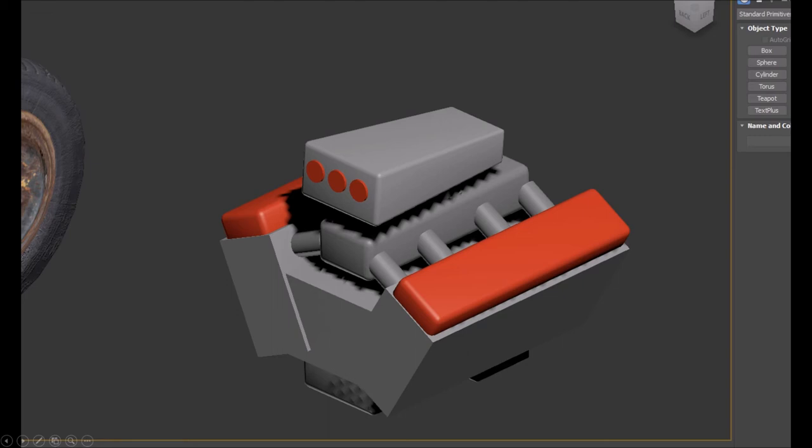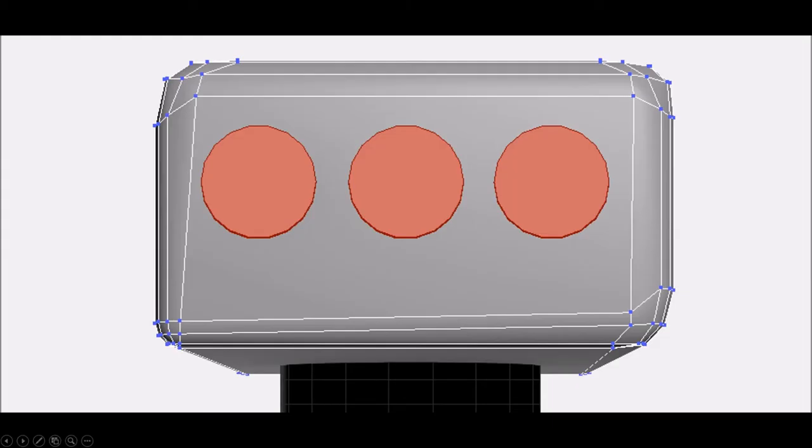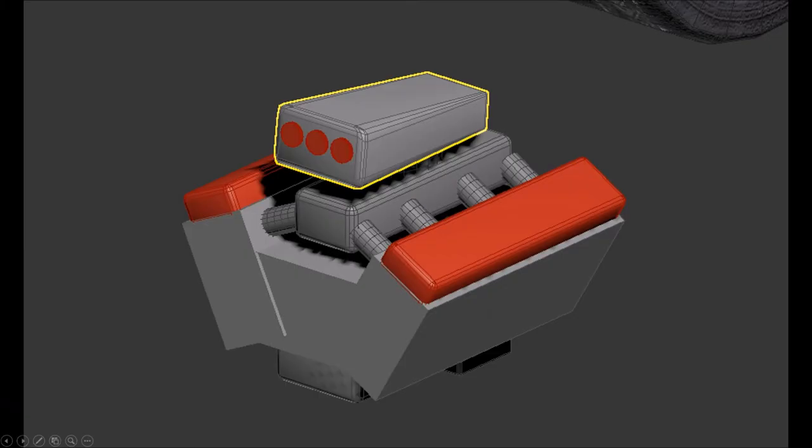And then I created a supercharger. So I had the supercharger here made out of just a basic chamfer cylinder, and the blower also made out of a chamfer cylinder that was squashed at one side, but it didn't look curved enough at the front. So I went in and manually curved all of the vertexes. So this is what it looked like before, and this is what it looked like after. And that ended up looking pretty good.